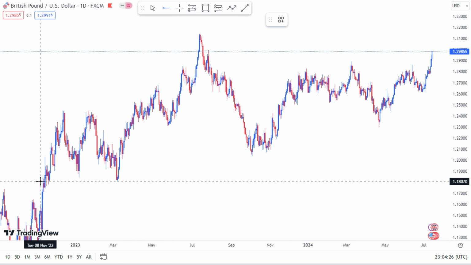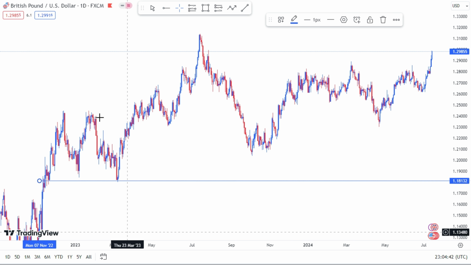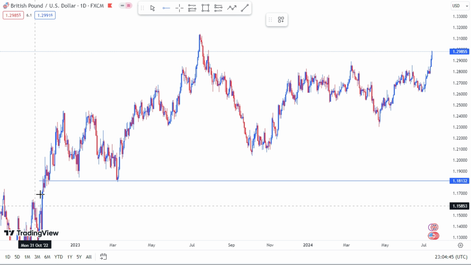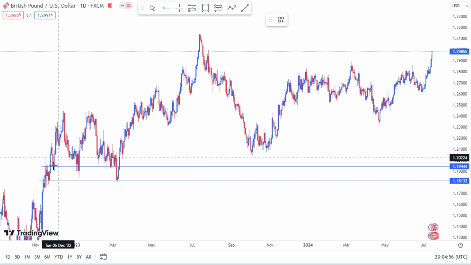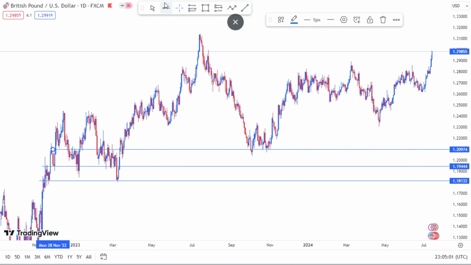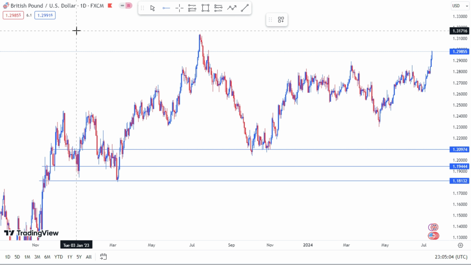But since we're beginning this series, I want you guys to know how we get these things. If we see two or three touches, we are going to put a line on it and see what's going to happen. So we'll put a line over here. That's the first thing. We choose another line again. Again, we go up, up, up. Now it's three touches and you can see it over here again. So here's another level, the same process again. I hope you got it. Another thing, and then let's go from the top side as well.